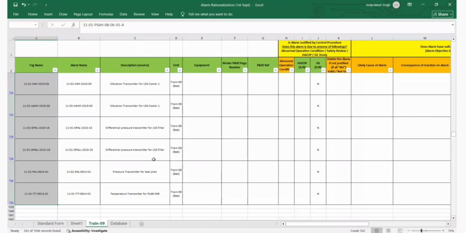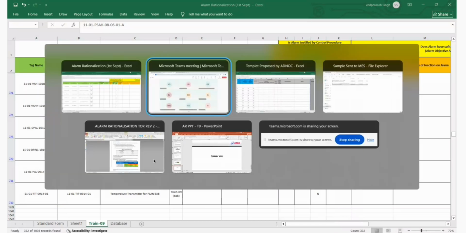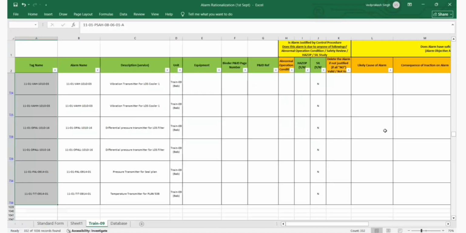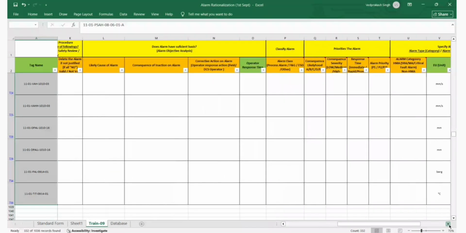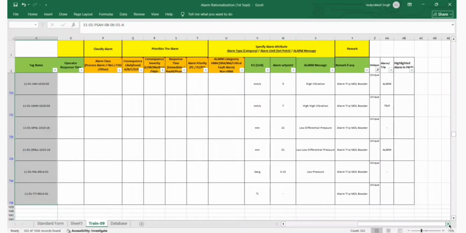Do you want to go by PNA device, or should we go equipment wise? Equipment wise is better. Yeah, equipment wise. Okay, guys, so what we will do? Of course, Guru, you are right, we will go equipment wise, because we are not able to perform another workshop for this. So we have to make sure that all the alarms are included on this list.